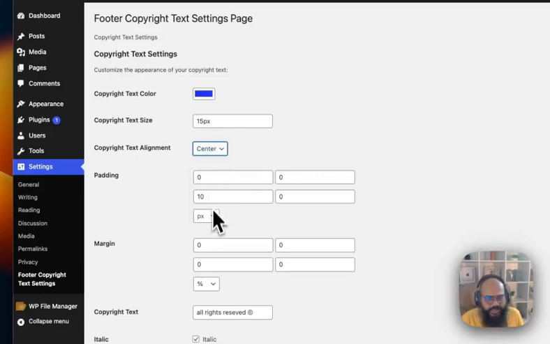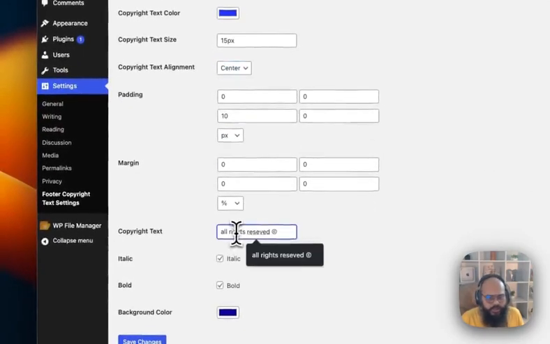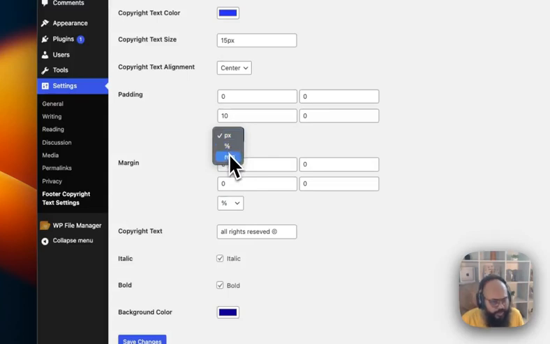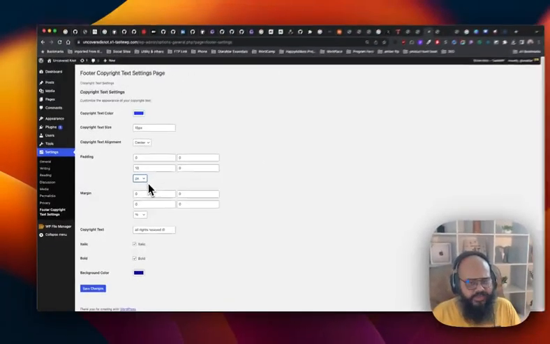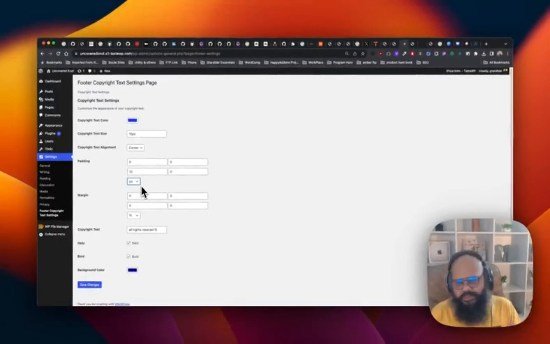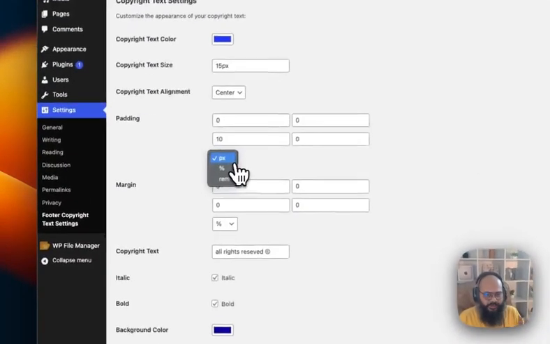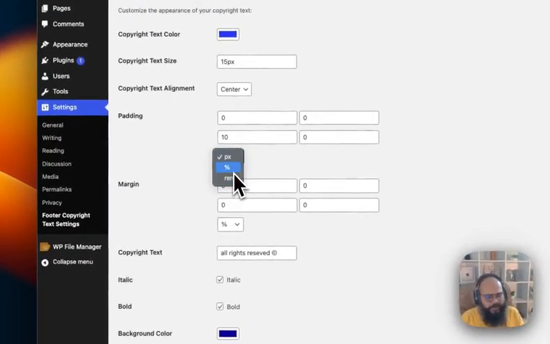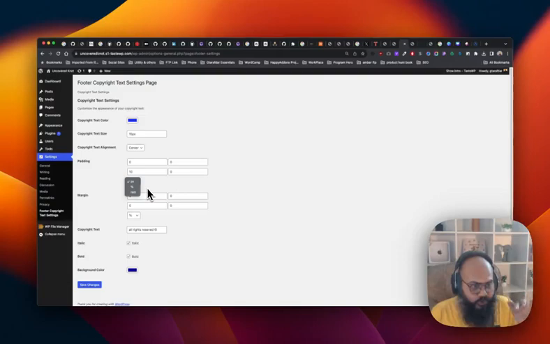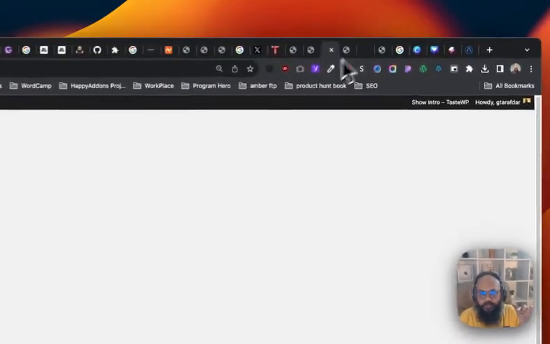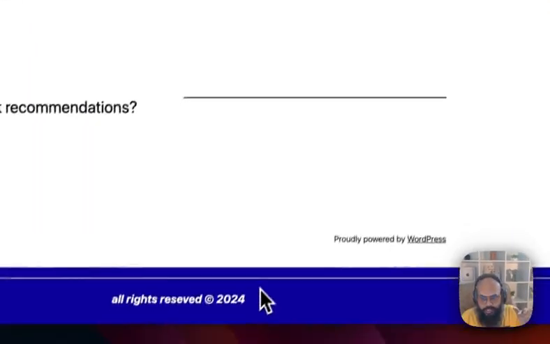Also you can add padding and margin, and here is a very interesting thing: you can use pixels, percentage or REM, and that works perfectly. But based on themes, it changes things. That's why I have given these parameters, so that you can adjust the footer height and length.